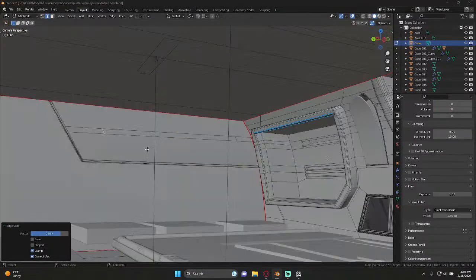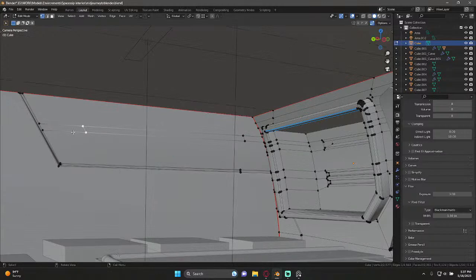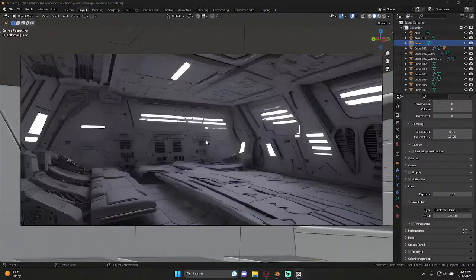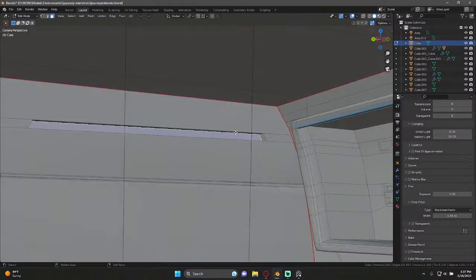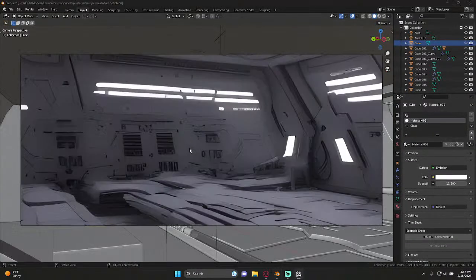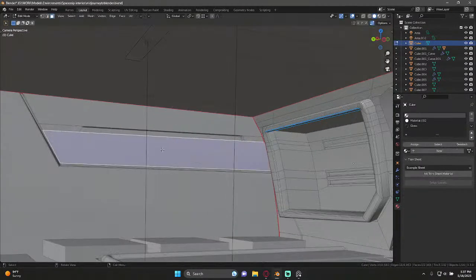Okay, now it works for some reason. I don't know what Blender is high on, but okay. Grab this whole thing, extrude it out, or in actually. Give it the emission texture. Same thing over here. Let's make a line. Okay, what the heck, Blender?